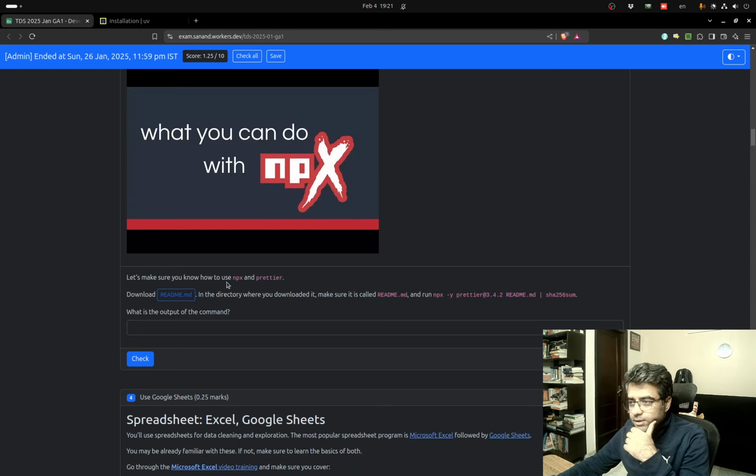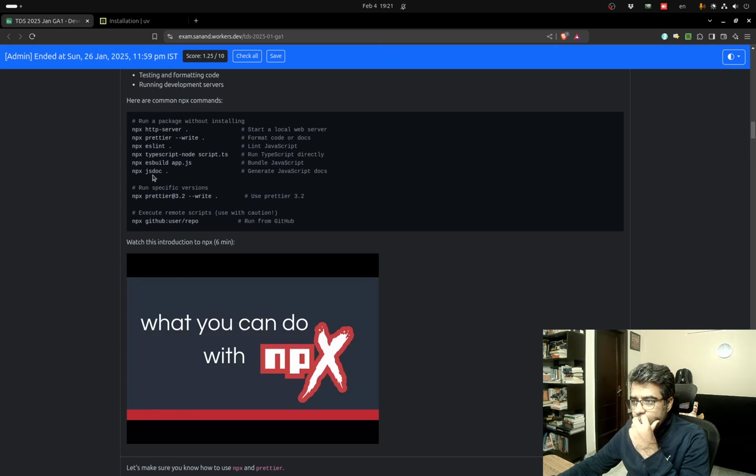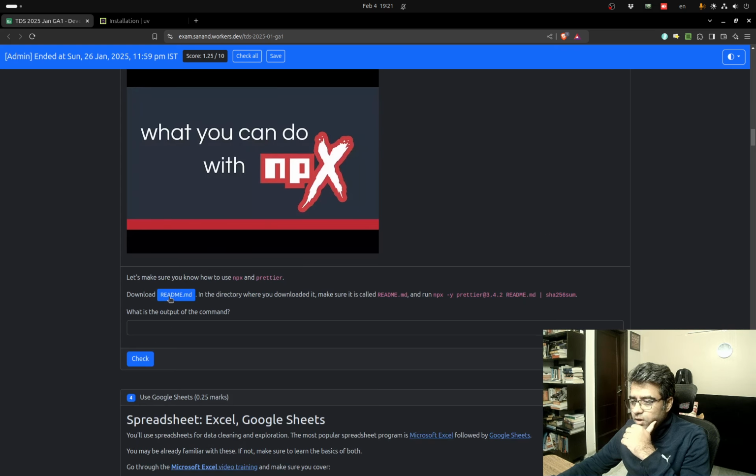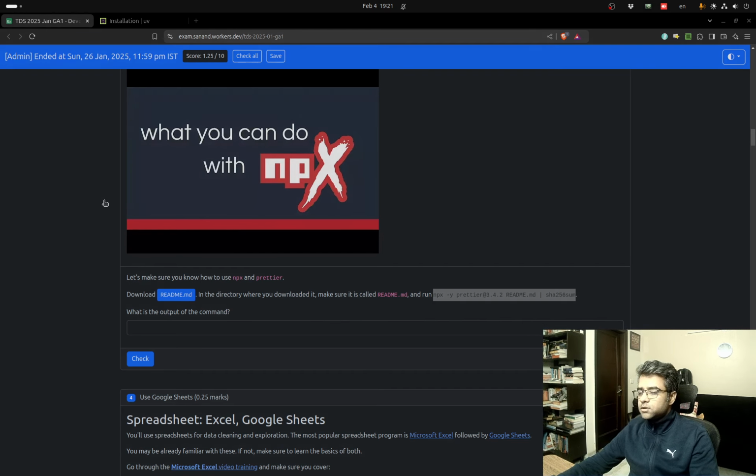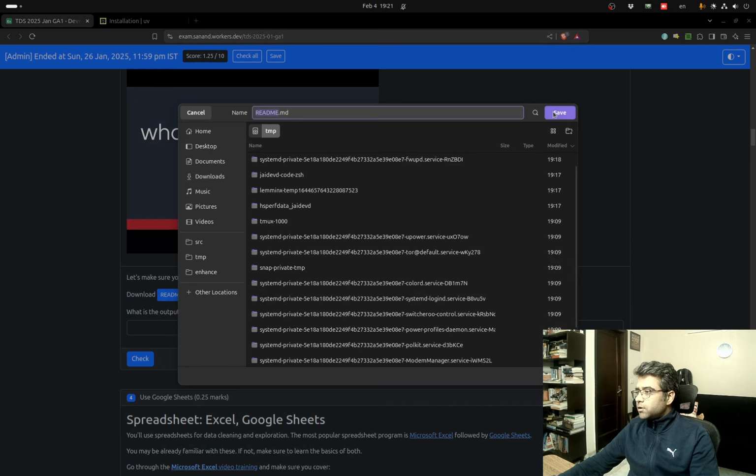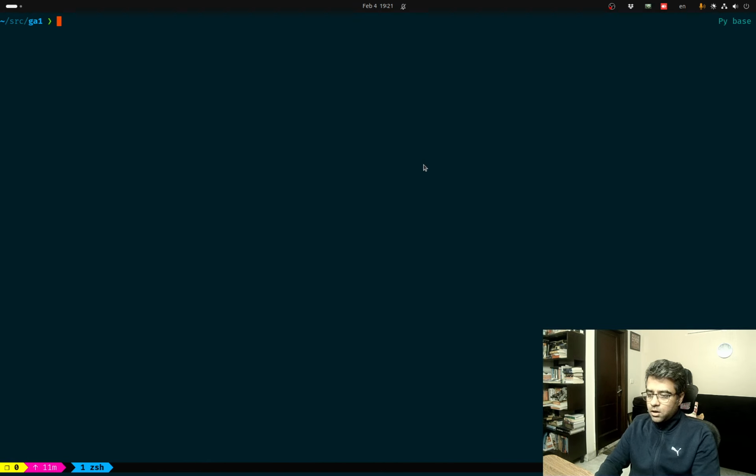I think I have Prettier somewhere, but right. Download readme.md in the directory where you downloaded. Make sure it's called readme.md and run that. Okay, what is the output of the command? Let's download this. I'm just going to leave it in the temp folder, and then what I'm going to do is copy it over here and run that.